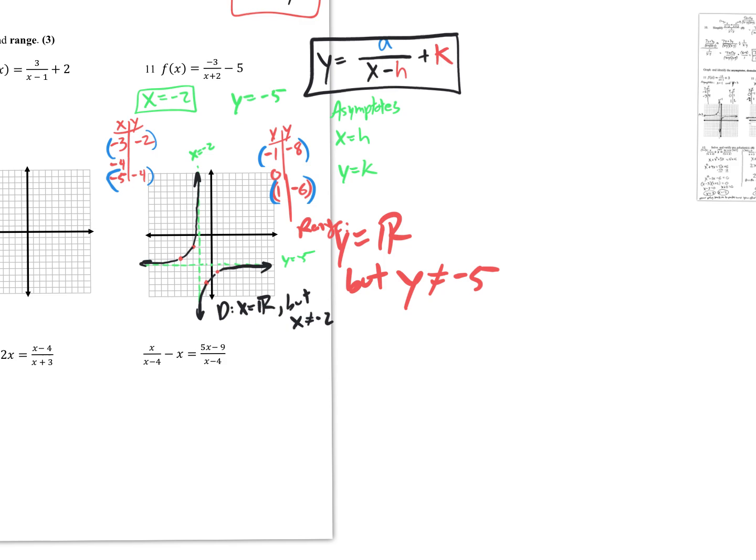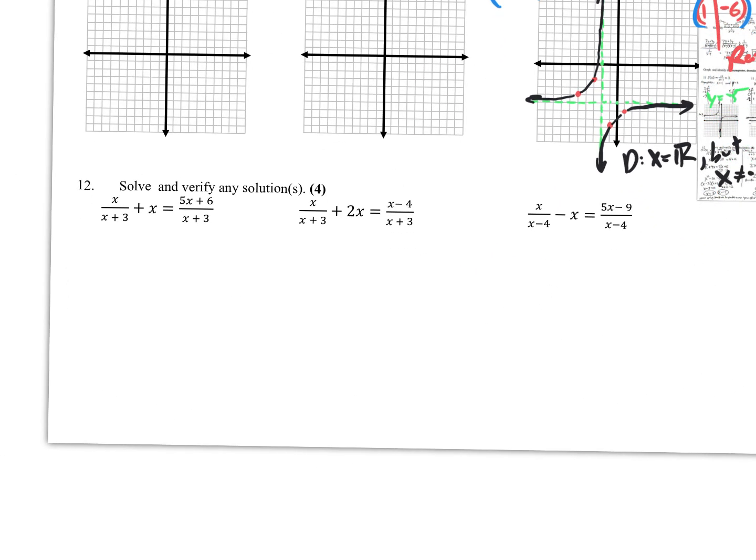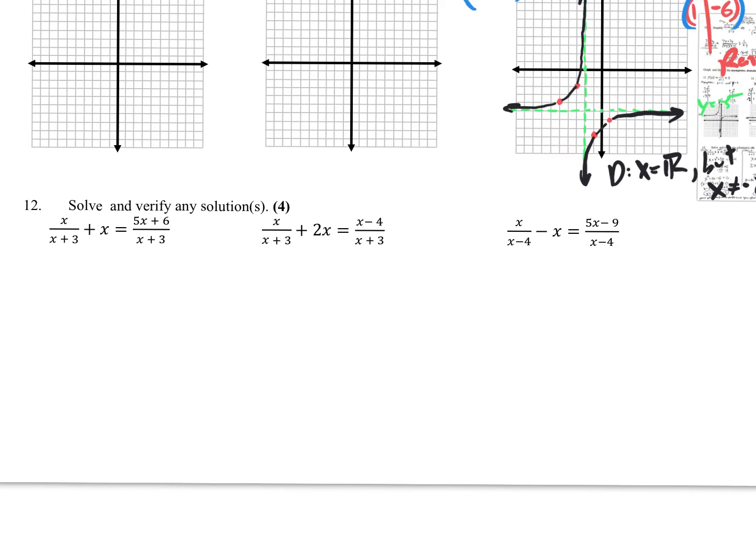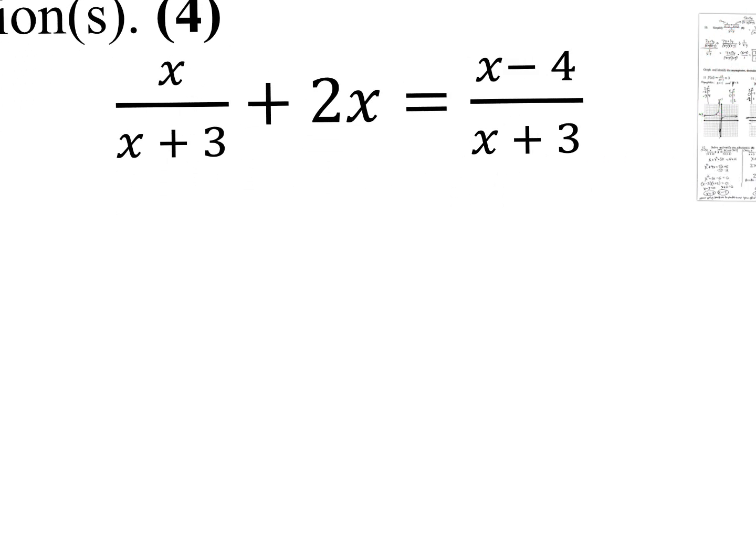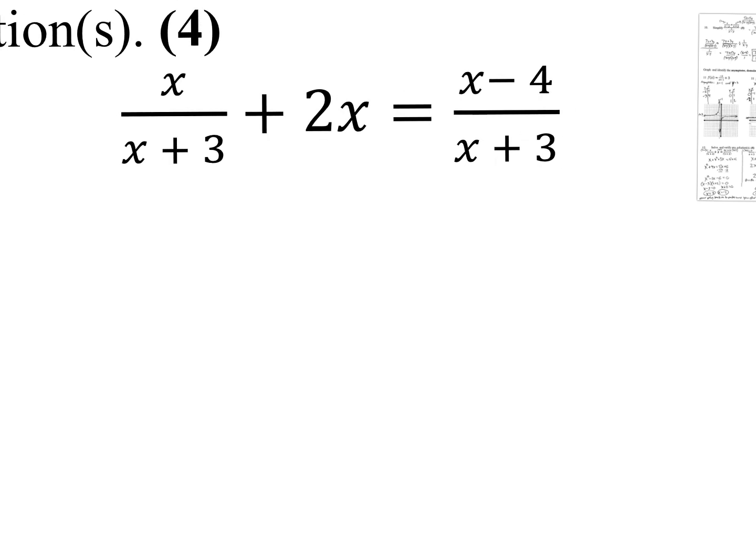And let's move on to the last one. I'm going to go for this middle one right here. Okay. So this is a 4-point question and it's an actual equation. So an equation, I like it even better than an expression because if you had like 3 fractions that you had to actually add or subtract, you need a common denominator.